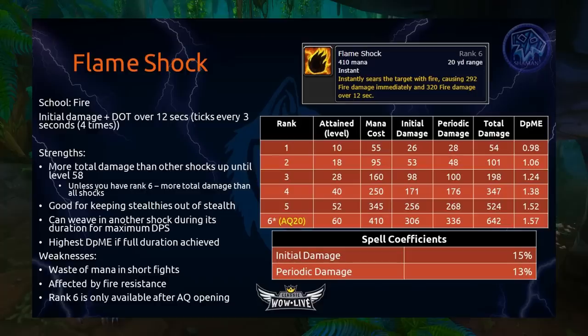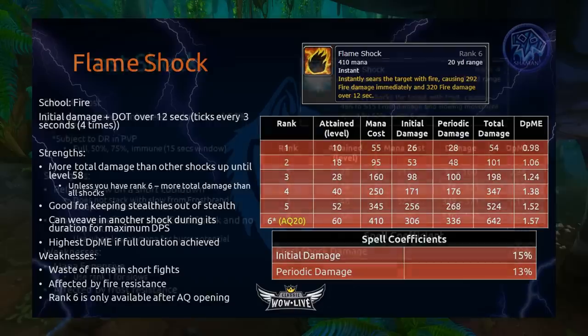And the other crappy part about it is that rank 6 is only available after AQ opening, but it's still a good spell to use. I've calculated the DPMEs for each of the ranks, as well as the spell coefficients. What's interesting is that the initial damage portion of Flame Shock has a different coefficient than the periodic damage. The initial damage gets about 15% of your spell power, and the periodic damage gets only 13%.